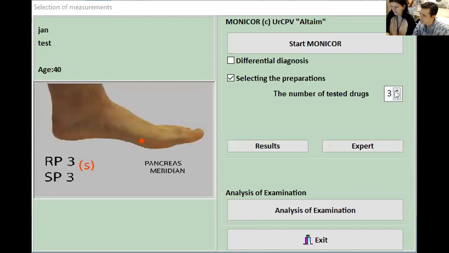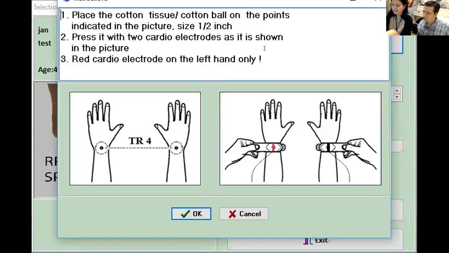Then we'll go share again. Again back. This one. Yeah, so use the foot. Now we go to these 3 drugs. First we just start Monicor. So here you're gonna see on the screen how you should apply this electrode.